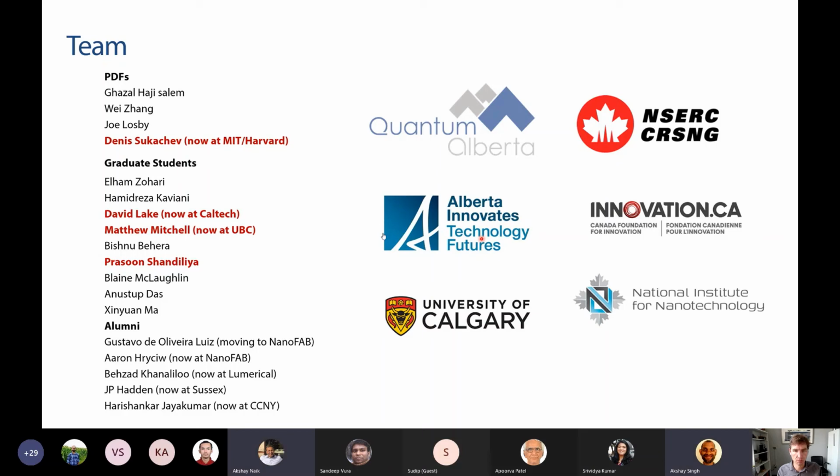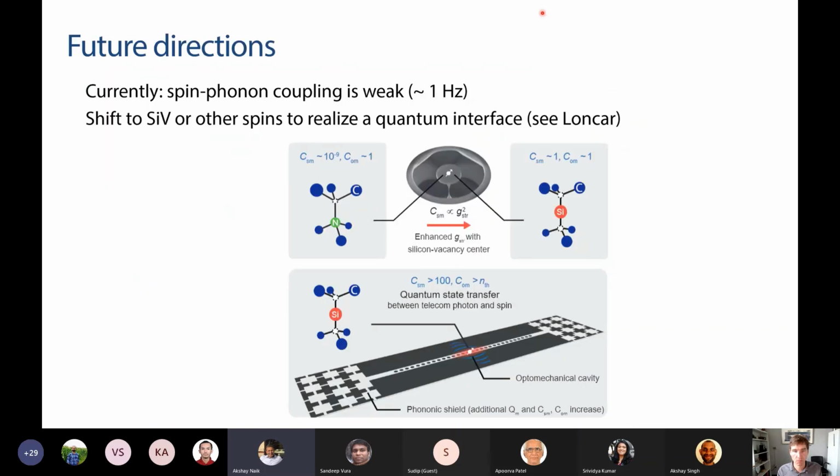Thanks, Paul, for the talk. Can you hear me? Yes. So is there a specific reason you picked the whispering gallery mode kind of thing as opposed to the one you talked about in the last slide, the optomechanical crystals? Is there a specific advantage other than the large cooperativity that you're talking about?